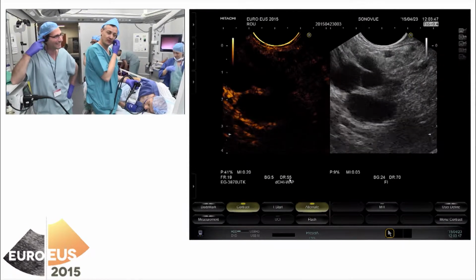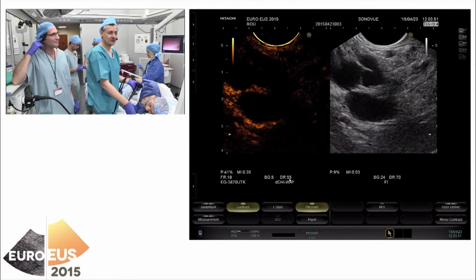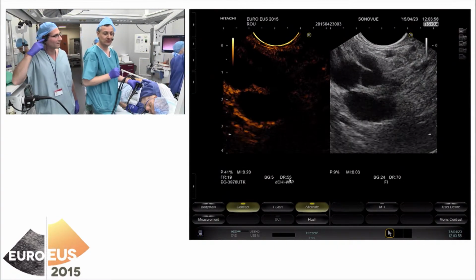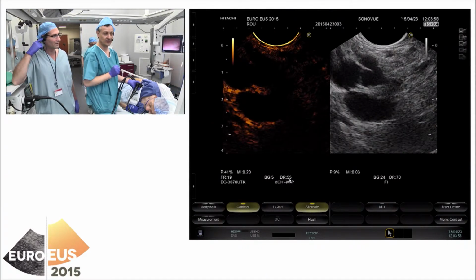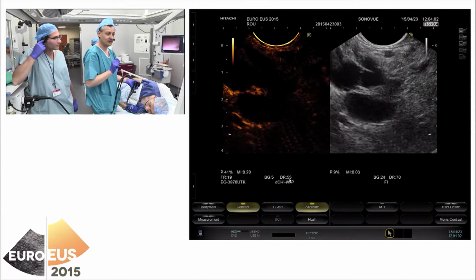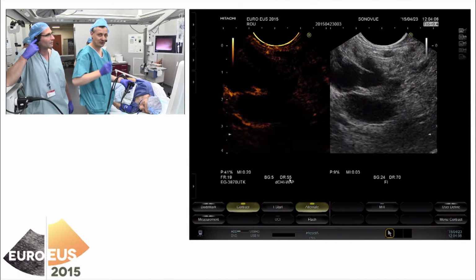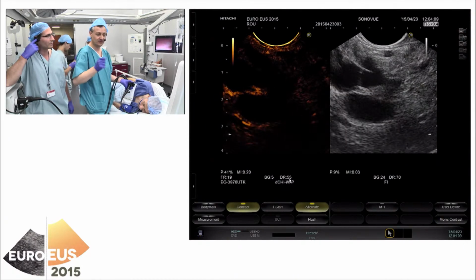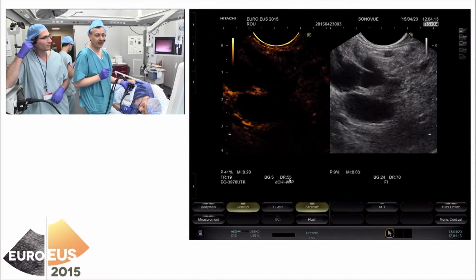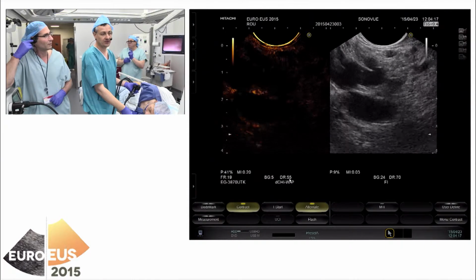It's a microbubble contrast agent, and it's a blood pool contrast agent. So it stays in the vessels, and this is an advantage as compared to CT and MR contrast agents. We have to mix it, so we have to shake it. The team here knows already how to do contrast, but you have to shake it very well because you need to make a lot of microbubbles inside the vial. And then we prefer to inject a whole vial for US examinations.